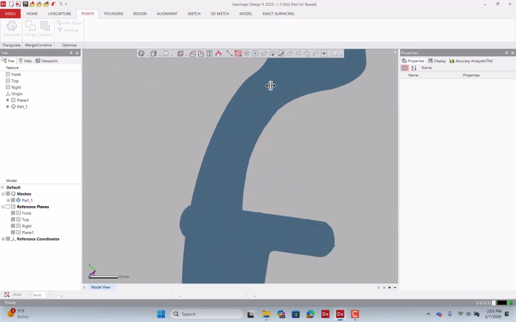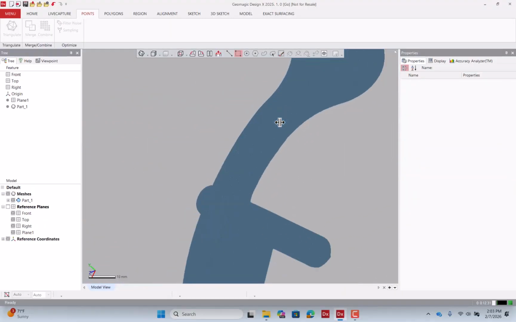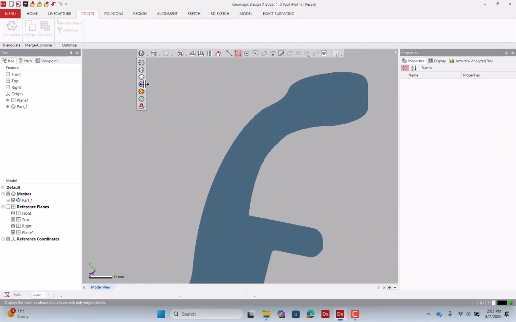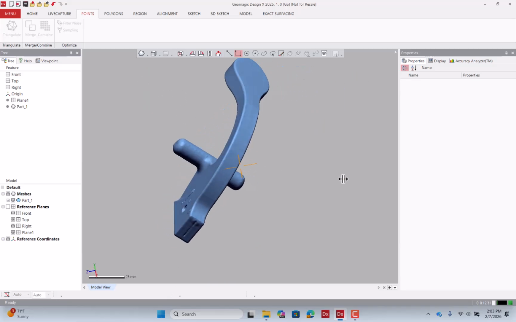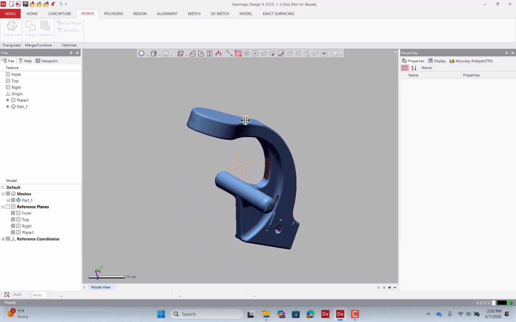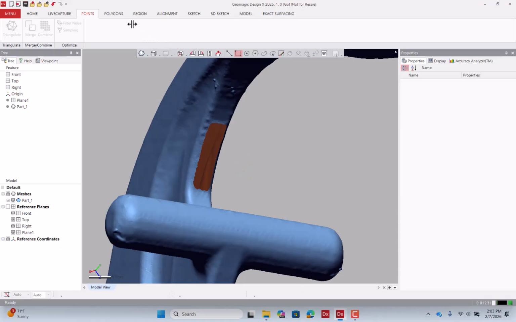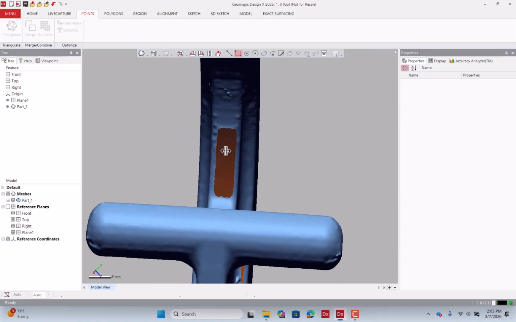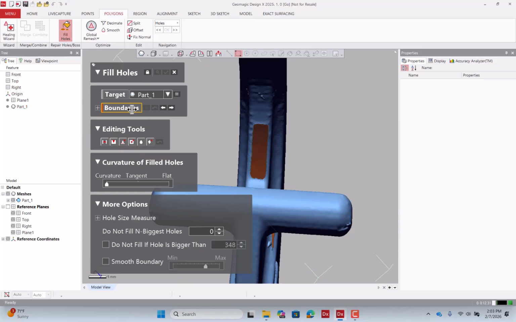Now you can go to the edges, and you can see all the polygons, or all the points that are connected together to form this mesh. And you can see that there is a very good quality mesh that is outputted over here. And you can apply some minor repairs. So say for example there's a hole here. So in order to fill a hole like that, you can go to the polygons tab, where you see my cursor. It's right beside the points tab, and you can go to fill holes, and you can choose the boundary. So it asks you for boundaries.